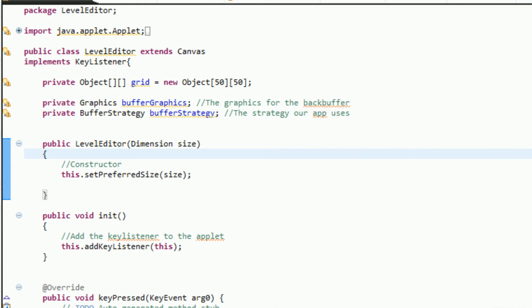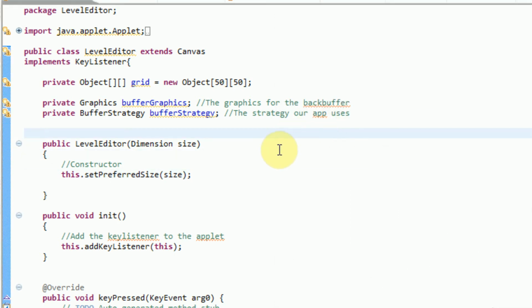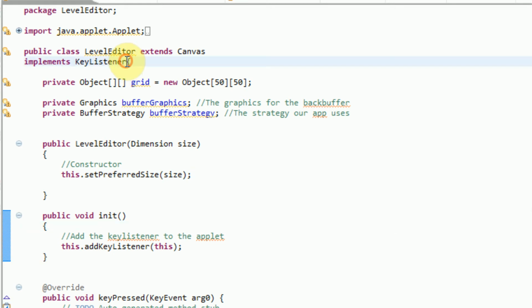In order to set up this back buffer, I'm just going to let you know now, we are going to use Java's library called BufferStrategy. The first thing we need to do is make our canvas here implement a Runnable. What this allows it to do is constantly run without slowing down anything else. So we're getting into kind of abstract programming here, because we want our game to run on its own without messing up anything else whatsoever.